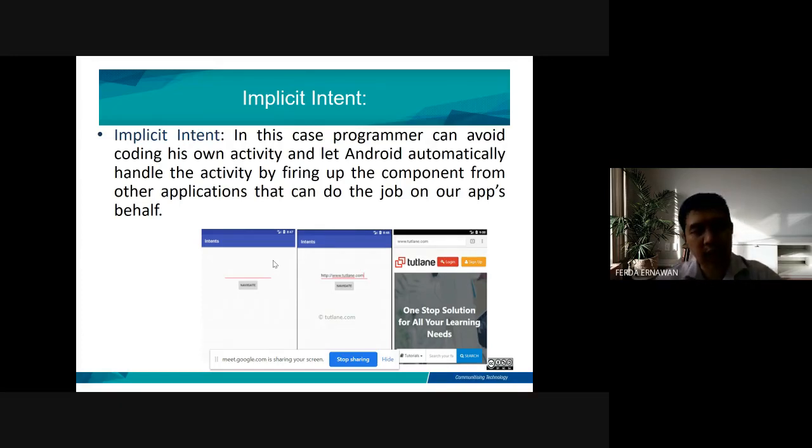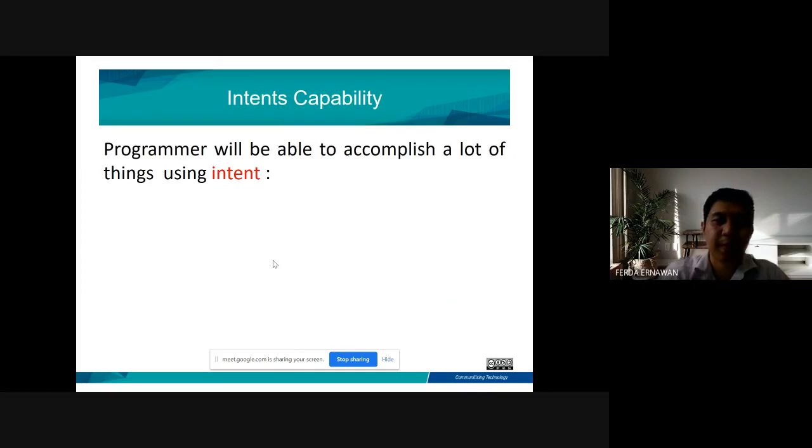You also can open a camera to capture. What else? You can also open the contact number. With the set on click listener, you can set inside your Android application, then you can navigate to the existing applications in your device.